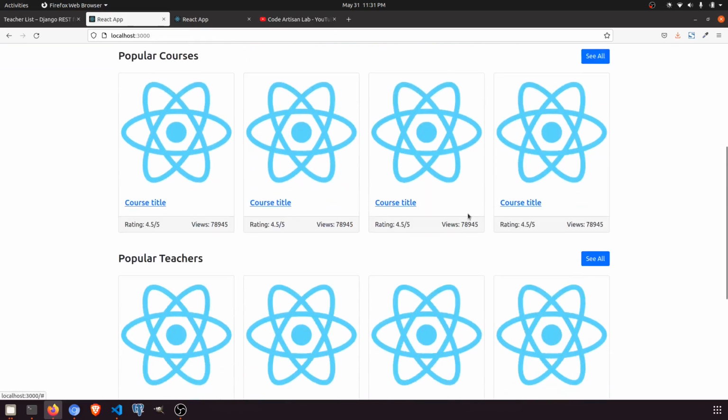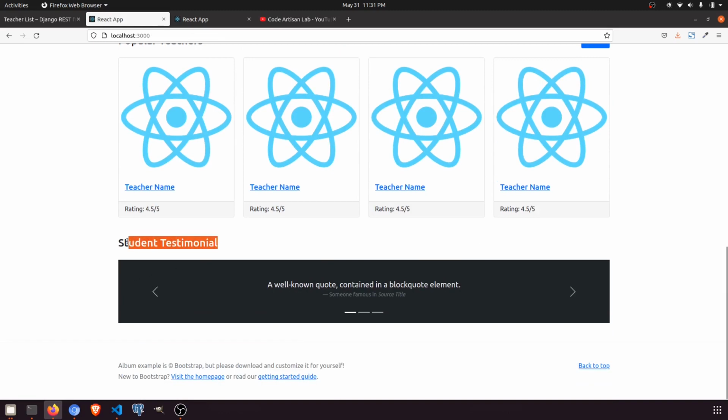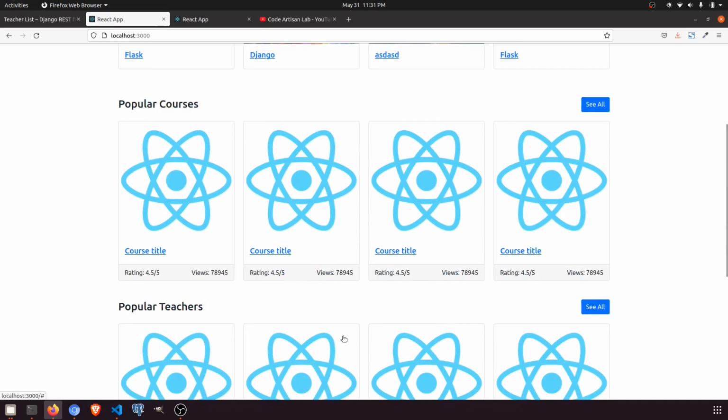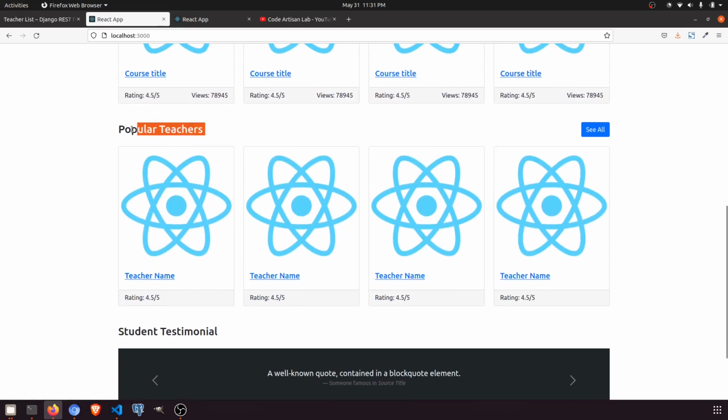First of all, the popular courses, the popular teachers, and the student testimonials, right? Student testimonials we will fetch from the rating, and popular courses we can fetch according to the rating we already have. Popular teachers we have not implemented the rating for, so we will remove this and just show the popular teachers, right?